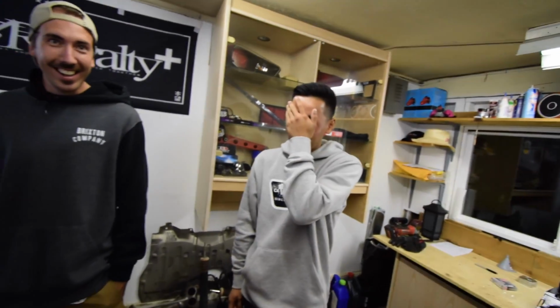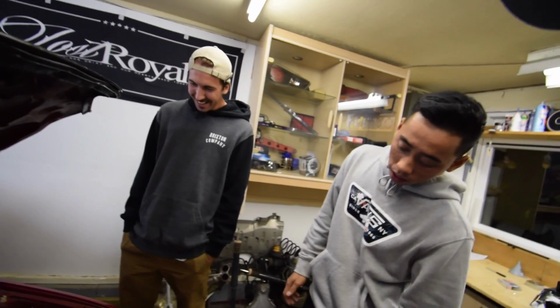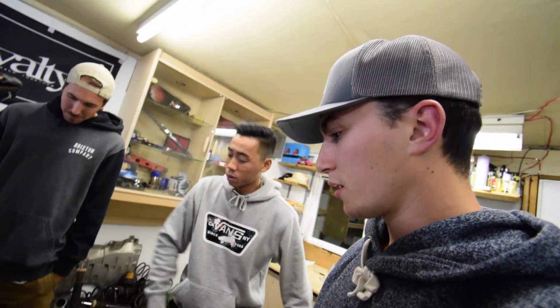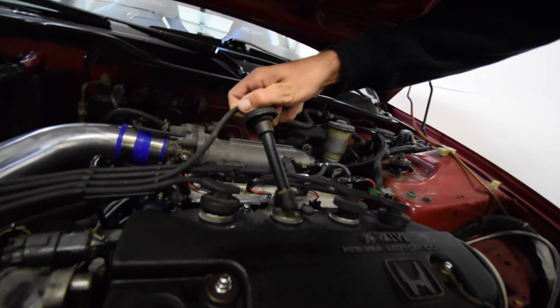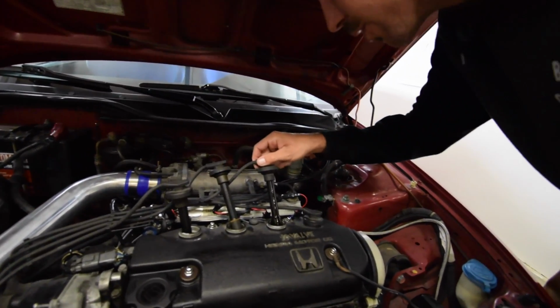Hey, don't say that. We just put this turbo in. You can't say head gasket is fucked in a sentence. How many times I told you? Okay, let's just do that mount and then replace the valve. Oh, wow, that's good. Oh, so the plug's just loose. That one's fucked. No, well, we don't know for sure that they're loose.